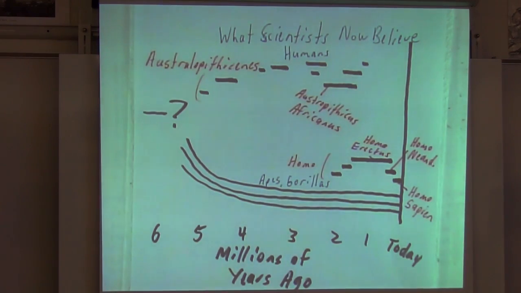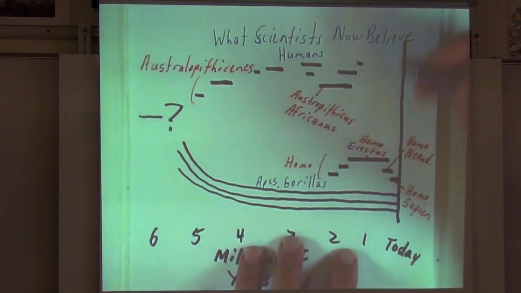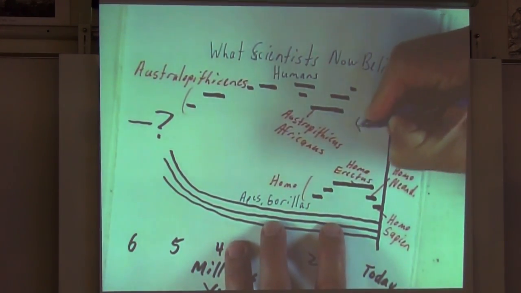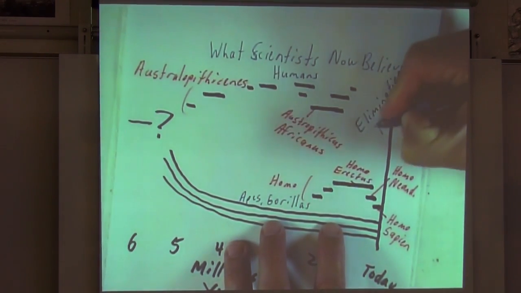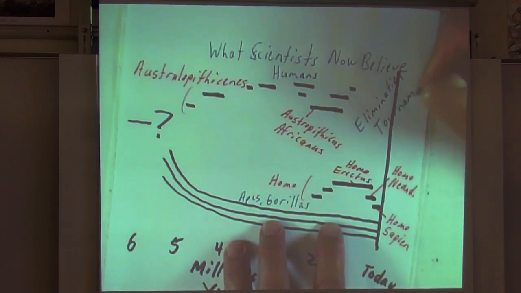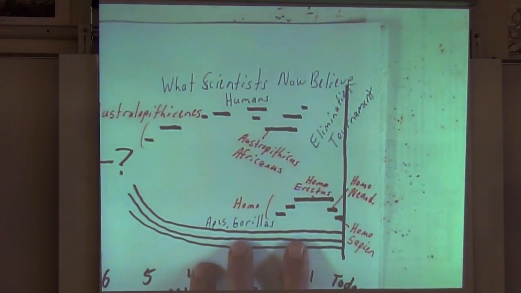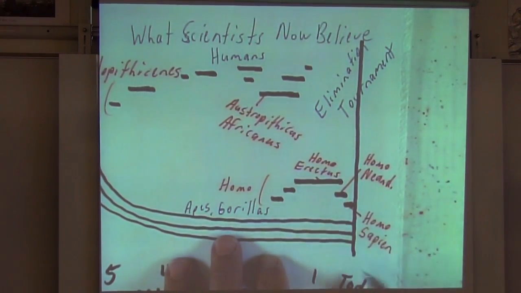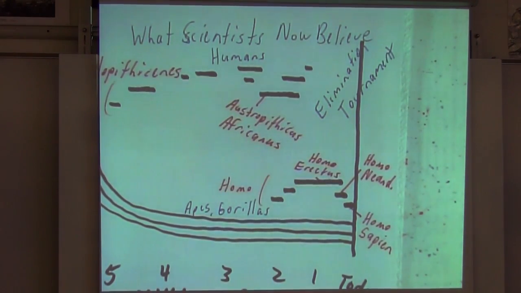Let me just add one more thing here. Really what you're seeing right here is you could argue that this whole thing up here was a big, how about we'll just add this one last thing, elimination tournament. Okay, so why don't you add that, just that little comment right there, elimination tournament. You could argue that Homo sapien was the long-term winner of a grand human elimination tournament.